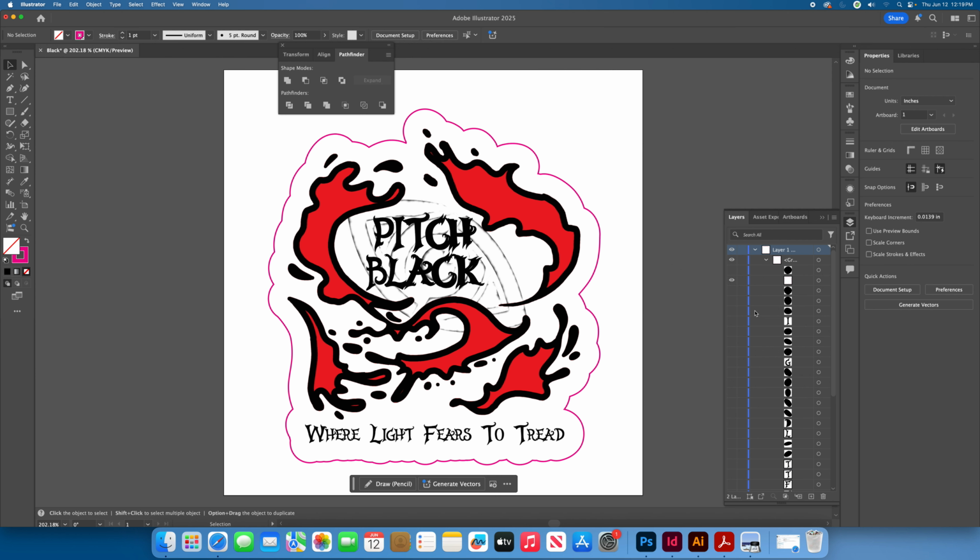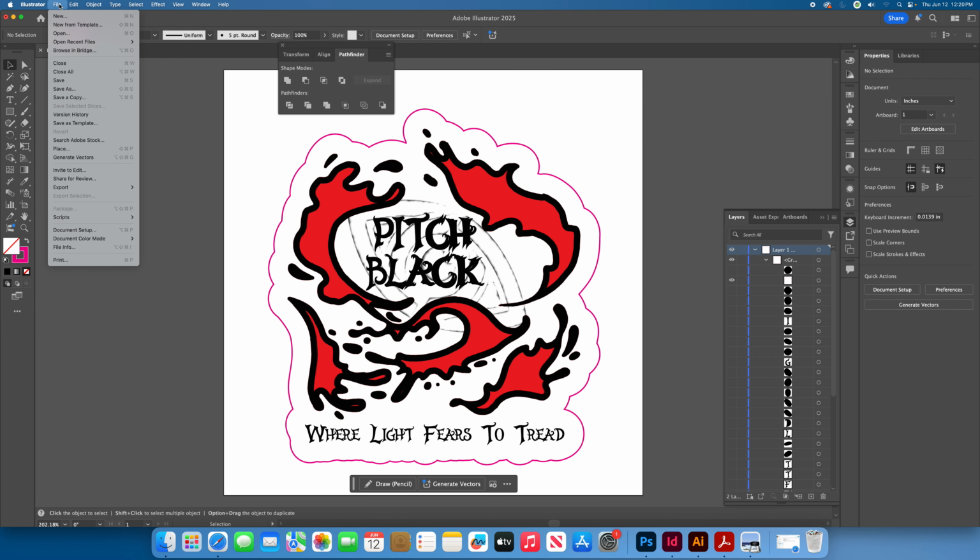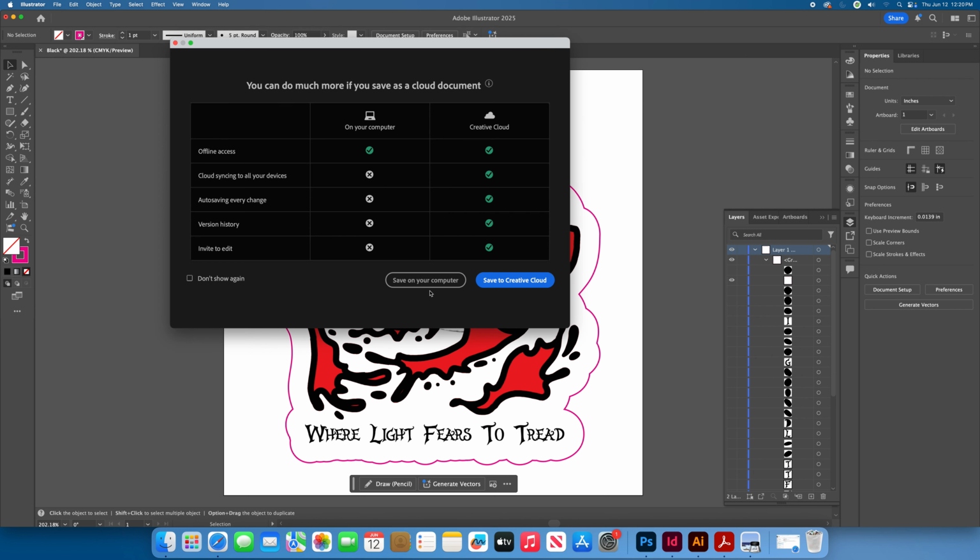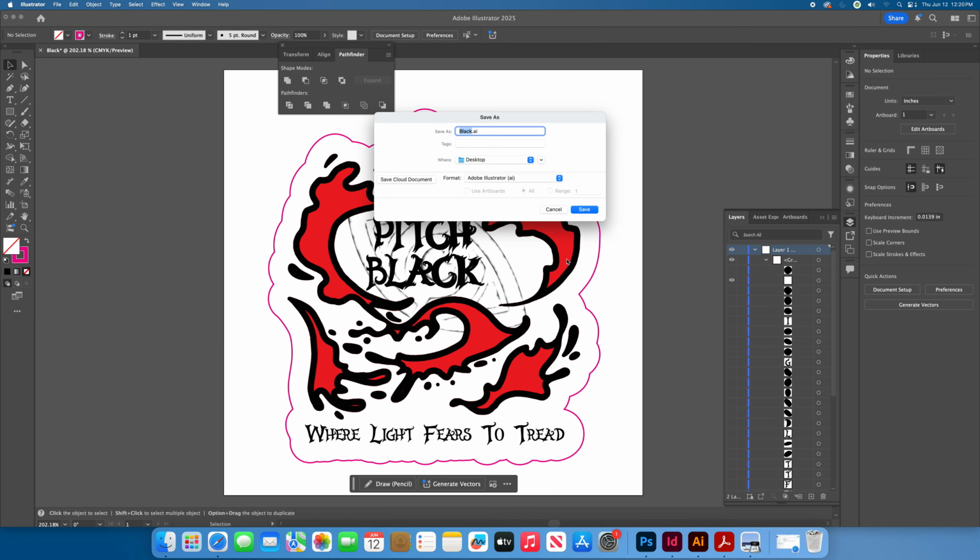So with all of these paths turned off, I am going to save this file. I'm going to go to File, Save As. On this computer, I named it black for pitch black, and I'm going to save it to my desktop, and I want to save it as a PDF.